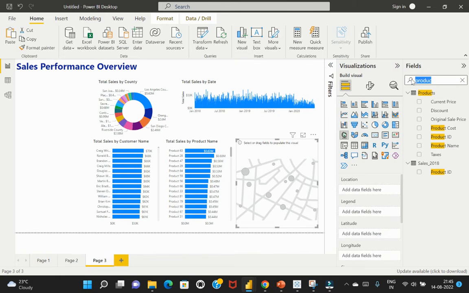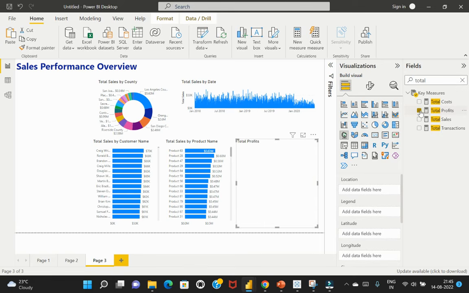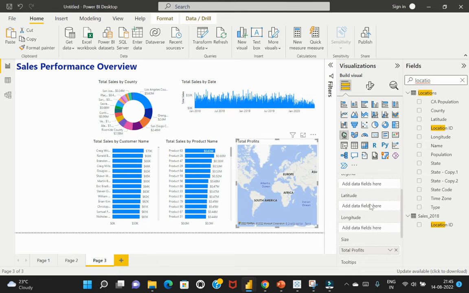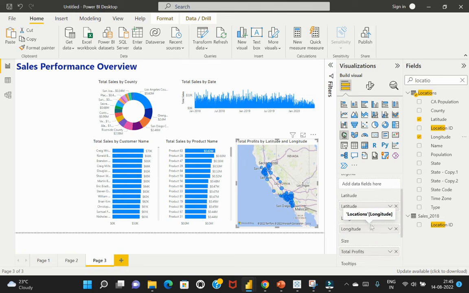So I have to use total profit and location. For the location, we have latitude and longitude, right? So I'll bring this latitude onto my latitude data field and the longitude onto my longitude field, and then I should have this map being generated.